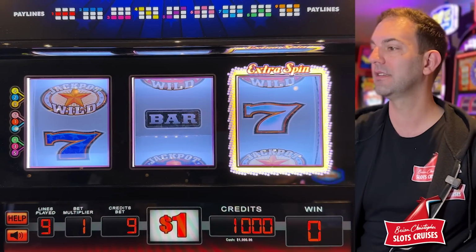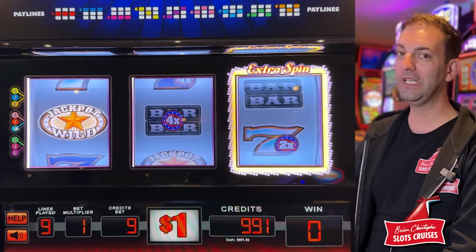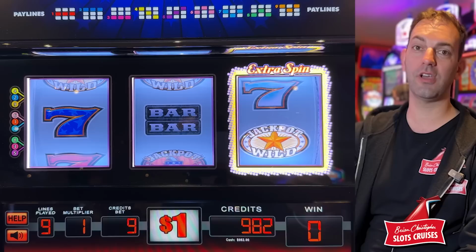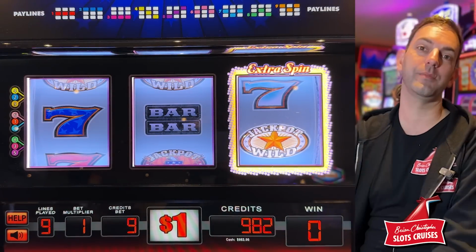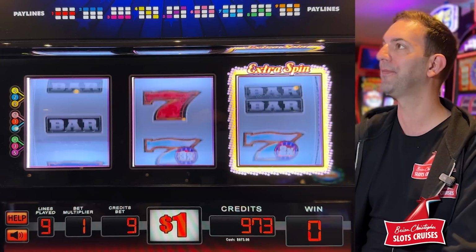So let's see what happens. Max bet, like I said, $9. And what's really cool about this one is I actually hit on a first spin, I got 3 jackpot symbols on a line, so I won the jackpot, and then it gave me the extra spin still, and I got another jackpot. I got 2. So you can do that as well, which I didn't think was possible. That was pretty hot.